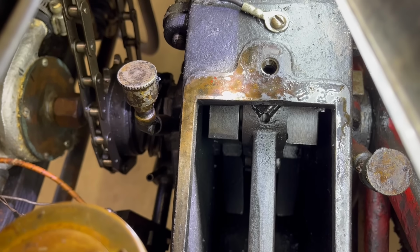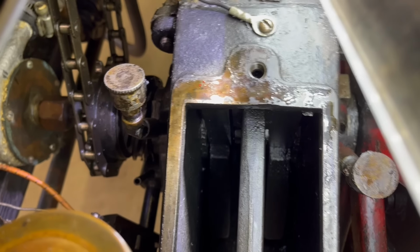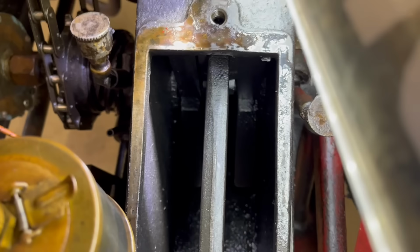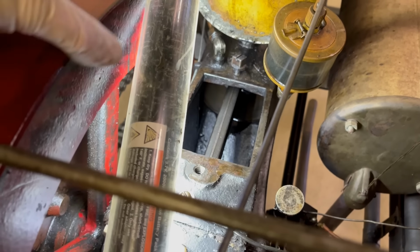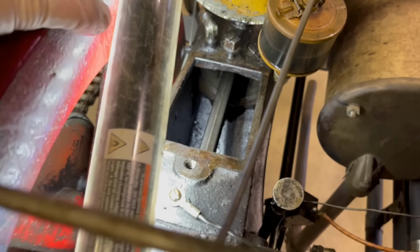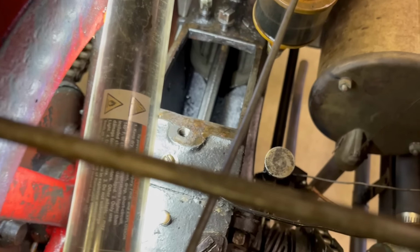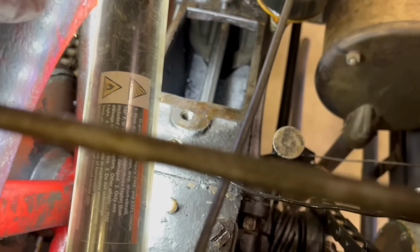Well, come on around there. Believe it or not, there's actually still some oil down in there. I can't believe that. So probably the prudent thing to do would be to drain that out and put some fresh in it. So that's what we'll do. So I've got that oiler on. And which way are we going here? This way. So here comes the piston, and you can see there's some oil down there already on the bottom of it. I'm going to leave that set right there so the oil gets on there.